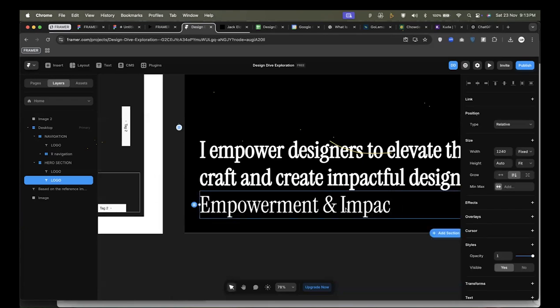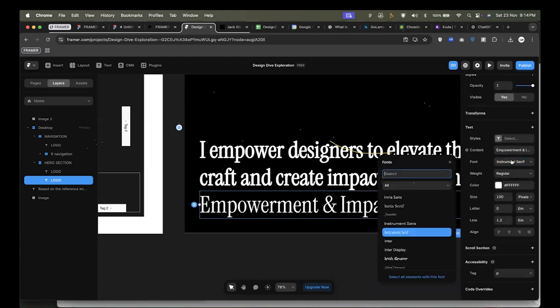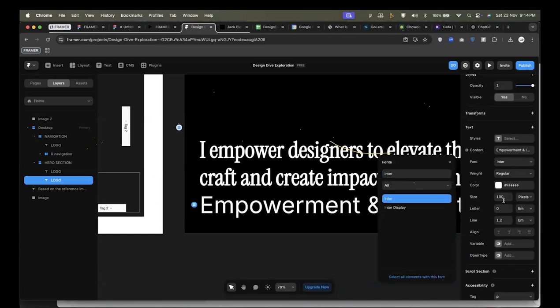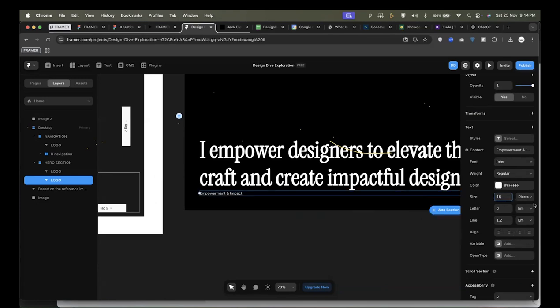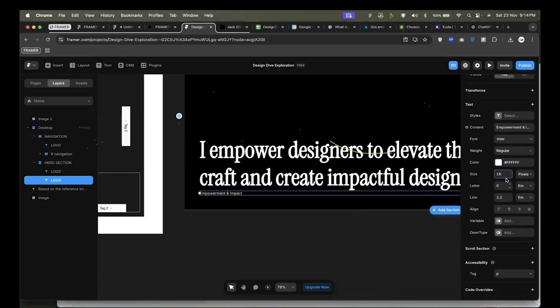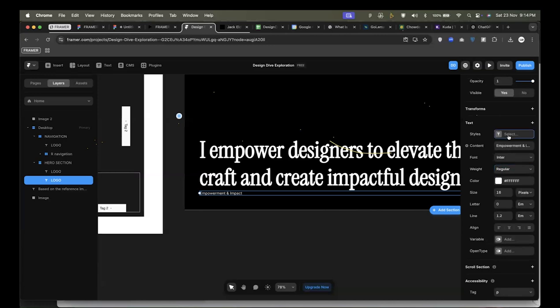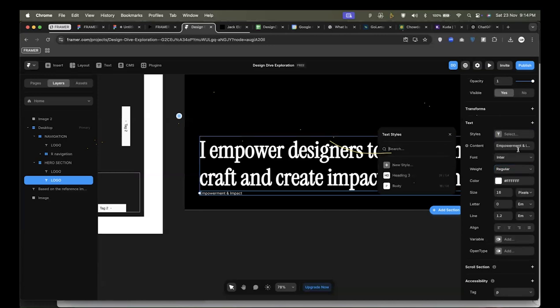Let's change the font of this one to be Inter, because we're using Inter here. Let's make it 16. Let's make it all caps. Let me see. Can we do all caps here? What text style do we have? Okay, regular. Text styles. Where did we change it to? All caps. Yeah. Okay, there's no text style.